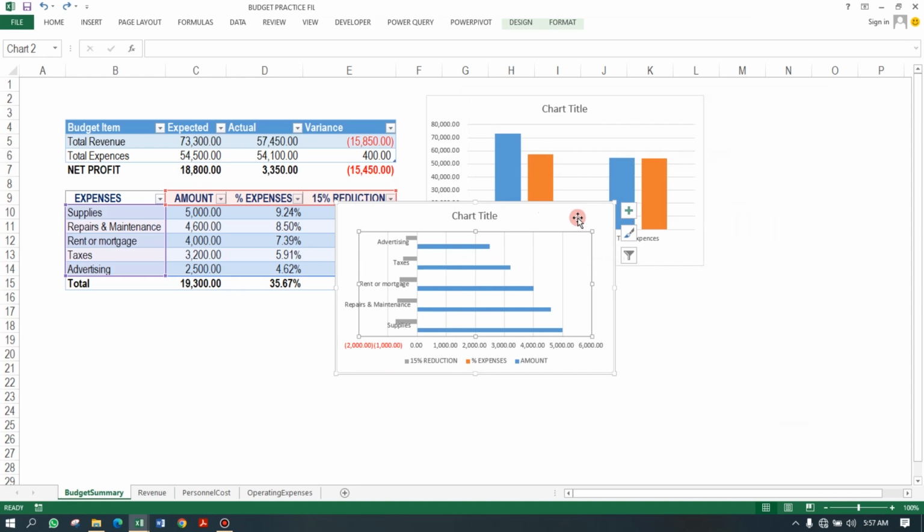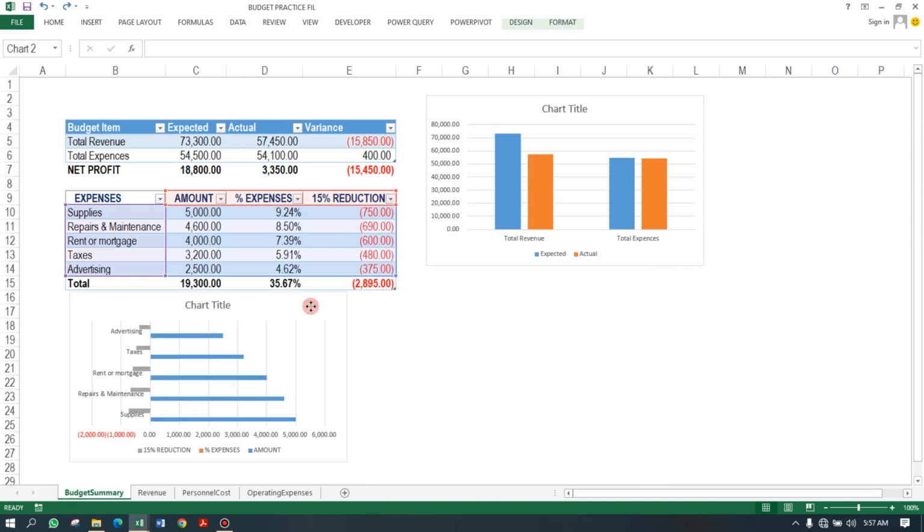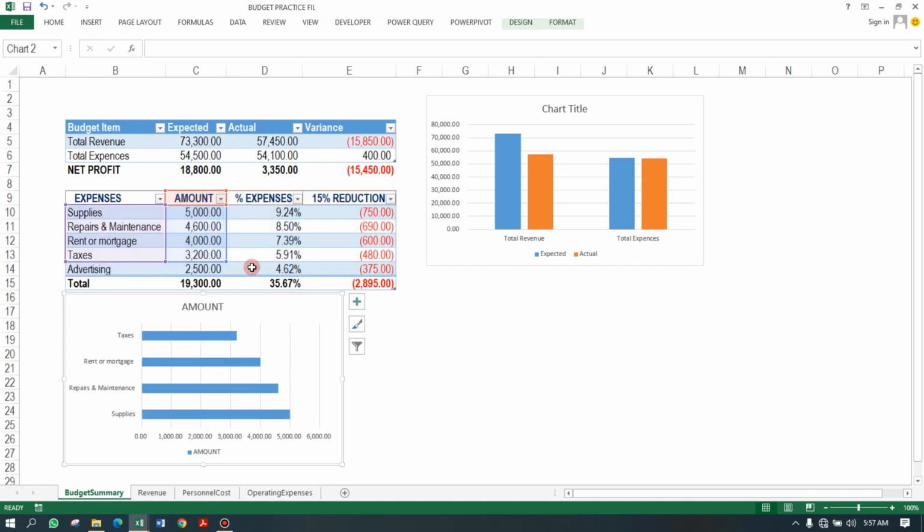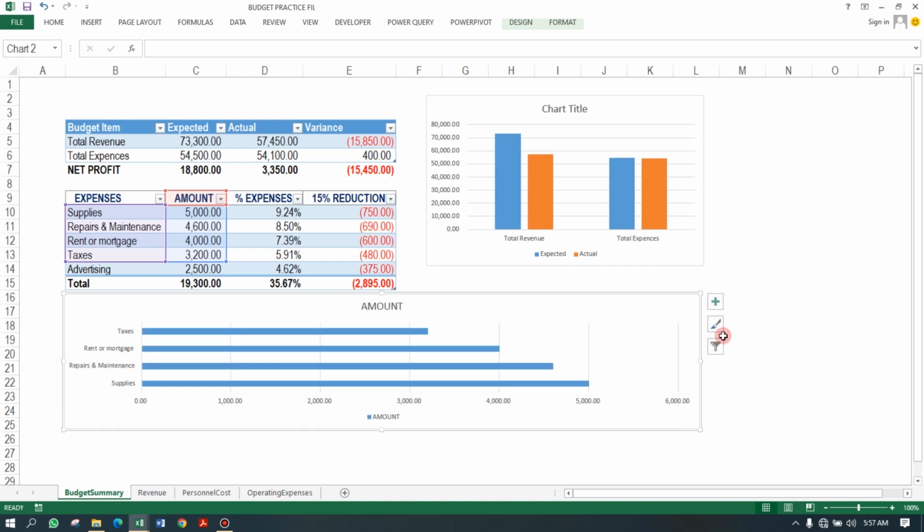Sorry, clustered bar chart. Bring it down here. We don't need this information. This is how much we need, so click and drag it. I want to format this a little bit. I don't want to see this amount on top.